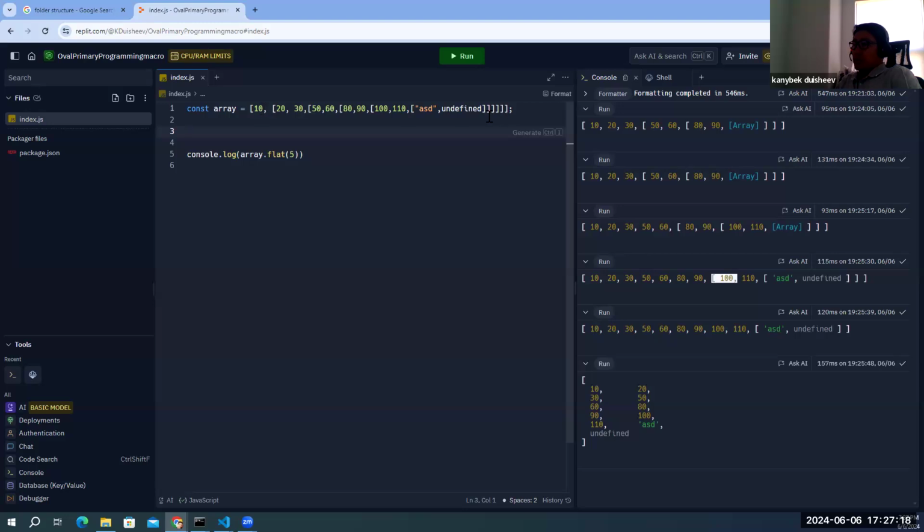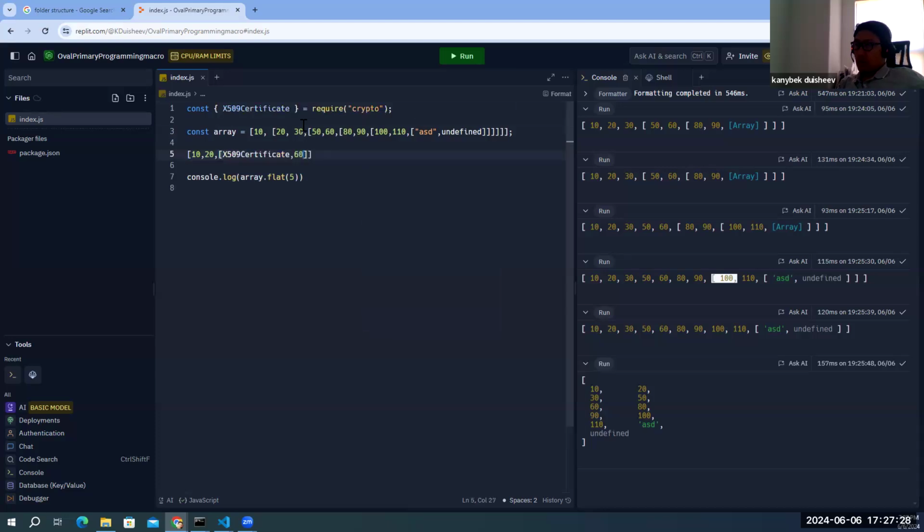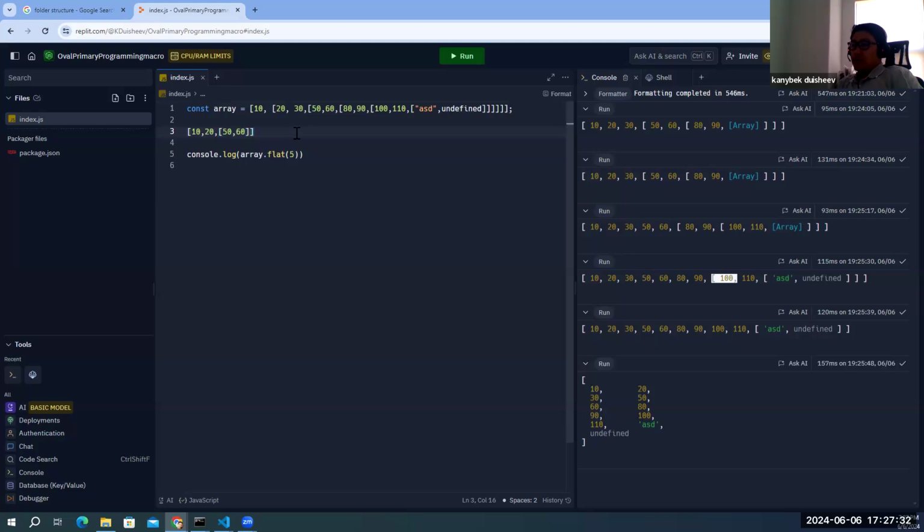But let's say during the interviews you have like 2 levels of arrays, something like 10, 20, and then another array like 50, 60. If the interviewer asks you to flatten, you can directly use this flat method to impress them. You have only one level, the main, and then the next level, and you don't need to put anything because by default it can reach the first level. So you would immediately flatten it.